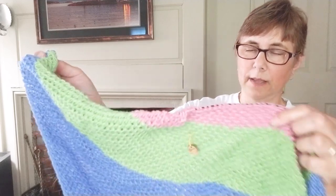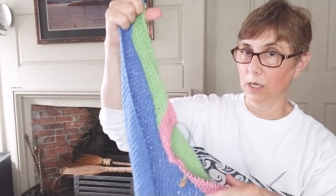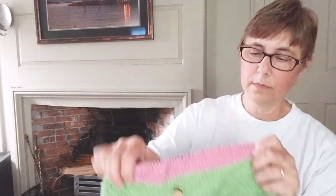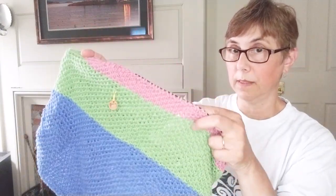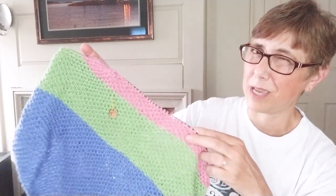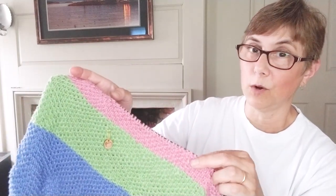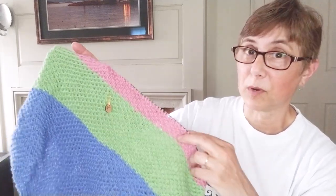It starts out, you're basically just starting at the bottom and knitting a triangle, and then you start to move inward. So it will be a long rectangle at the end. And you do a large color block at the beginning, and then you start putting in the stripes. So I'm on my second stripe pattern. I don't really remember how many stripe patterns are in this. I'll just kind of go along. I have, like I said, four or five colors. If I need to repeat a color, that's perfectly fine as well.